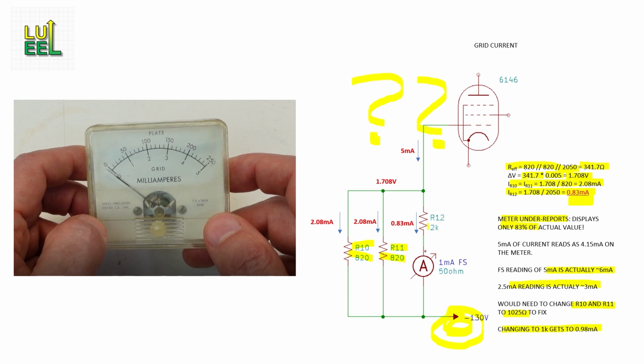The most likely explanation is there is no mistake. I'm just going to assume that the Heathkit engineers set R10 and R11 and R13 for proper tube bias, and that R12 was chosen just as a compromise. Who knows, maybe they deliberately instructed users to set grid bias to 2.5 milliamps on the meter, knowing full well that they really wanted 3 milliamps. At any rate, I'm not going to make any changes to R10 or R11. So whatever I come up with as a solution here will have to take this discrepancy into account.